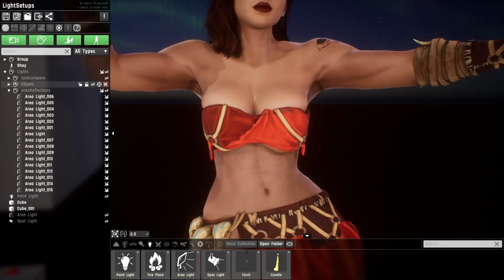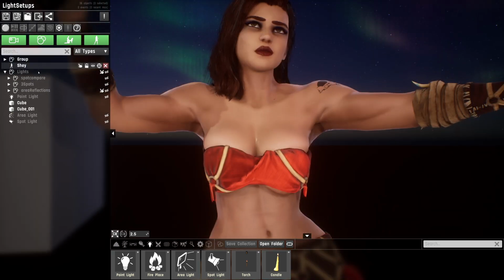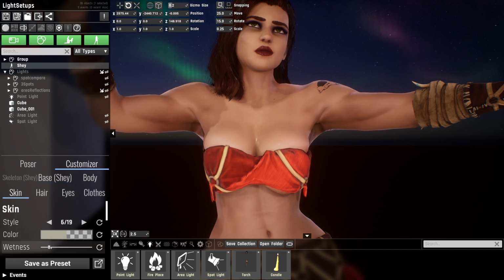But still, the beauty of this little dome of light trick is when you want to make wet skin.